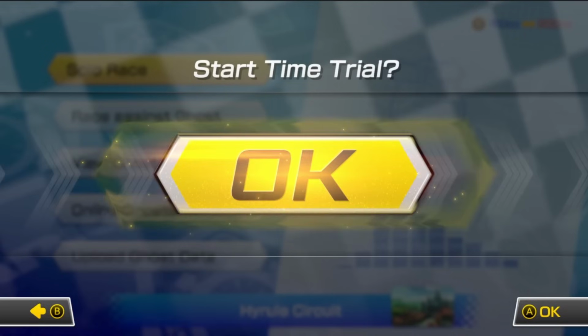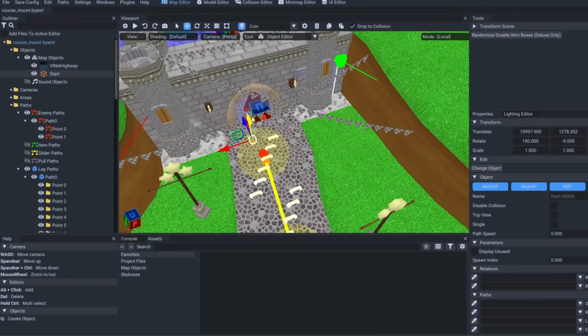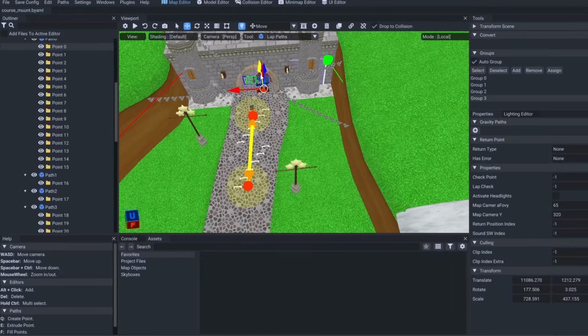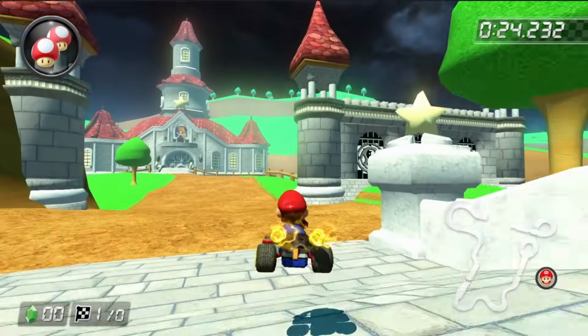And just like that, the game crashes when launching the track, which was because when I scaled the model down, the start point ended up in some weird spot underground, which usually wouldn't crash the game, but I guess it doesn't matter since it would have been underground anyways if it didn't crash. Well, now that that's fixed and the track is a better size, I think we're good.